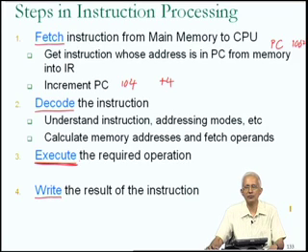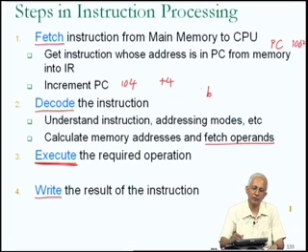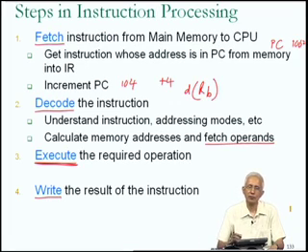Now, in the case of the MIPS-1 instruction set, we know that the operands could be in registers, in which case they can be general purpose registers or the instruction register, in which case they could immediately be obtained within the processor itself. If, on the other hand, the operands are to be obtained from memory, as is the case with the load and store instructions, remember in the MIPS-1 instruction set, the only instructions which take operands out of memory are the load and store instructions, and they take their operands in a base displacement addressing mode, for which certain calculation has to be done in order to calculate the address of the memory operand.